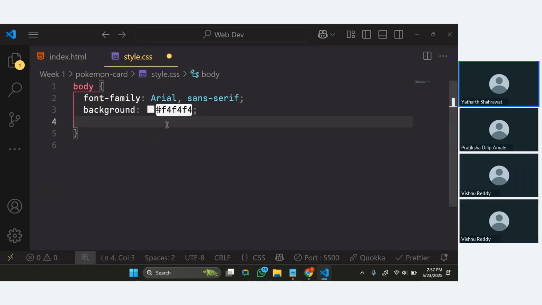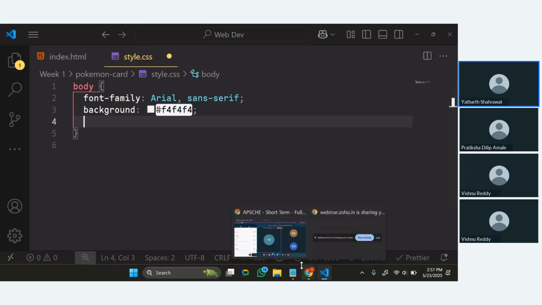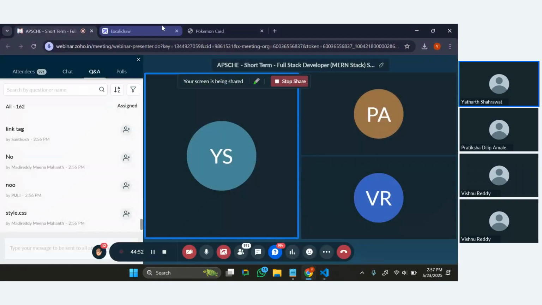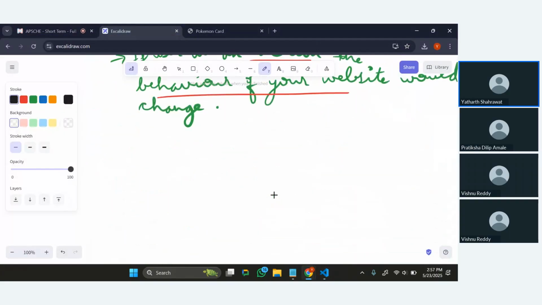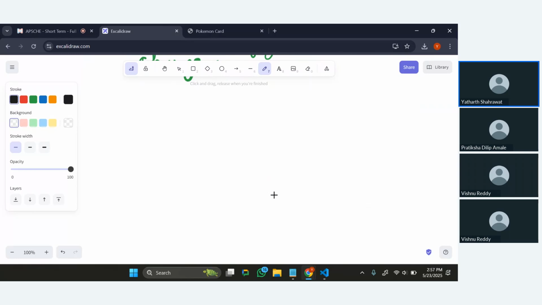You should be comfortable seeing hexadecimal codes, because that is what happens if you look into the flow of front end development. This is not very important, but those of you who are interested in front end development should know what happens. The UI UX team gives you a design.